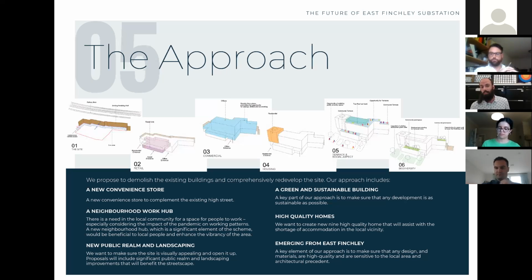So in such a way that there could be a meaningful and safe maintenance of that retaining wall, which you can see in brown, which surrounds the back of the site. Part of that maintenance strategy, which is a requirement of TfL, is to have a 3 metre buffer strip, which would be used for maintenance. So any new proposal is set within a setback of 3 metres from the retaining wall. So that's step one. Step two then is to provide an active frontage. So that's number 2 on these thumbnails.